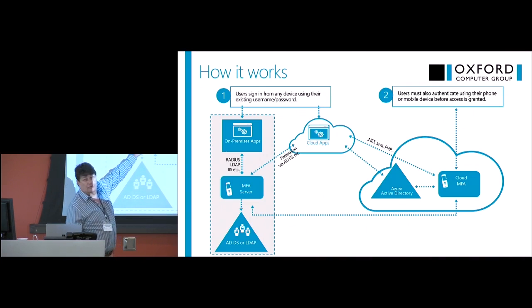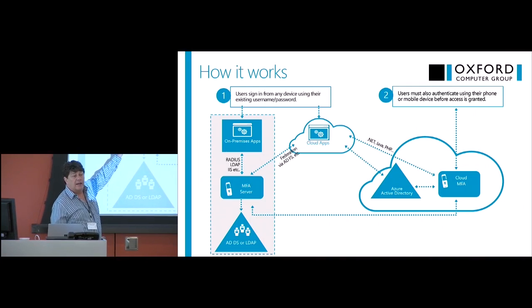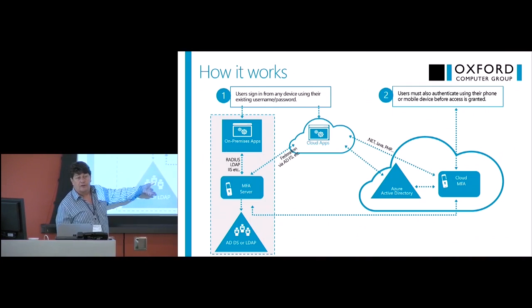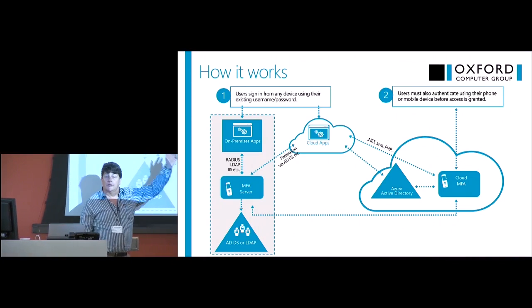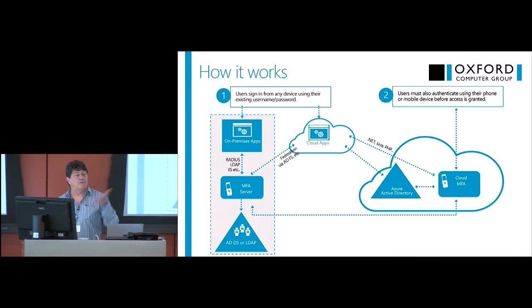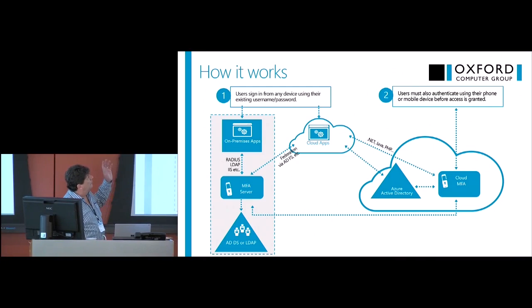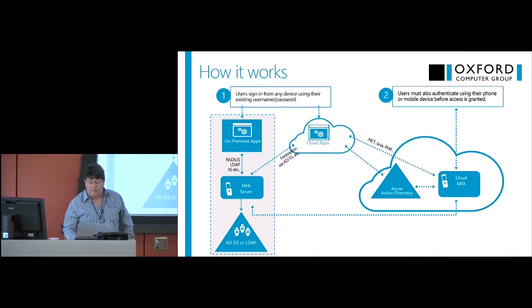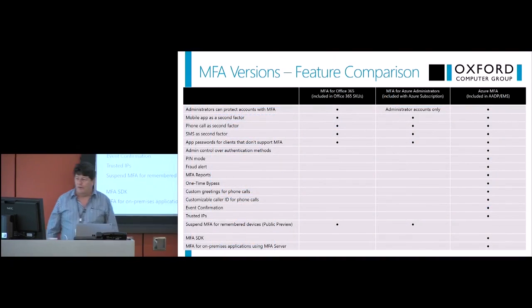But it makes the connection to the MFA server, and the MFA server goes out to the directory, does the authentication. If that passes, then we do the second factor, as you've seen a couple times. If that fails, then of course we come right back. There's also SDKs we can use and plug things directly in. We've talked a bit about that before. I'm not going to spend a whole lot of time on it.